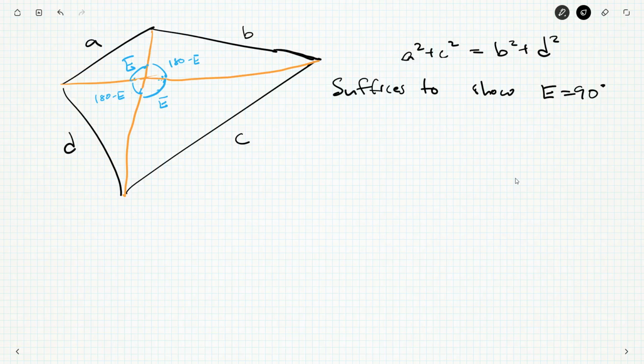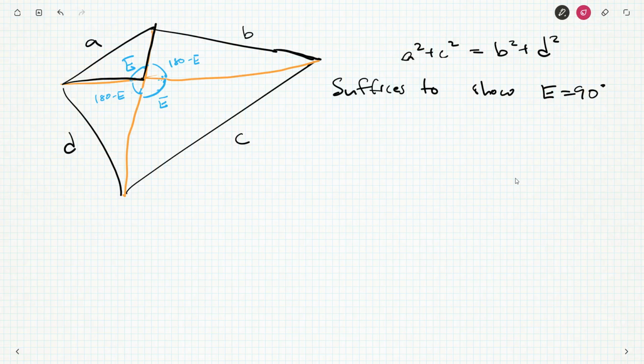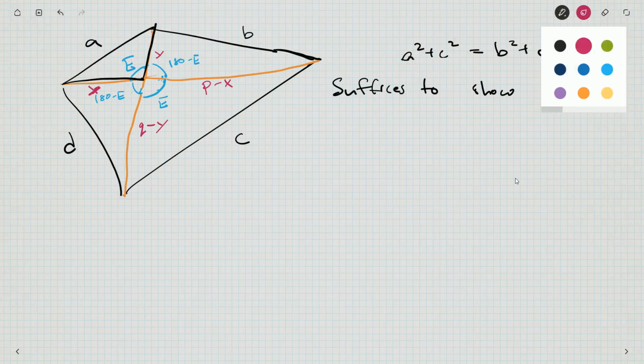So an angle here like E only relates to this side a. We have this smaller triangle here. The only thing I can think of with these squares is cosine law. But cosine law requires me to have everything else named. So call that x and that y, and the one diagonal will be p, and we'll call the other q. But I suppose we can now get some cosine laws in here.